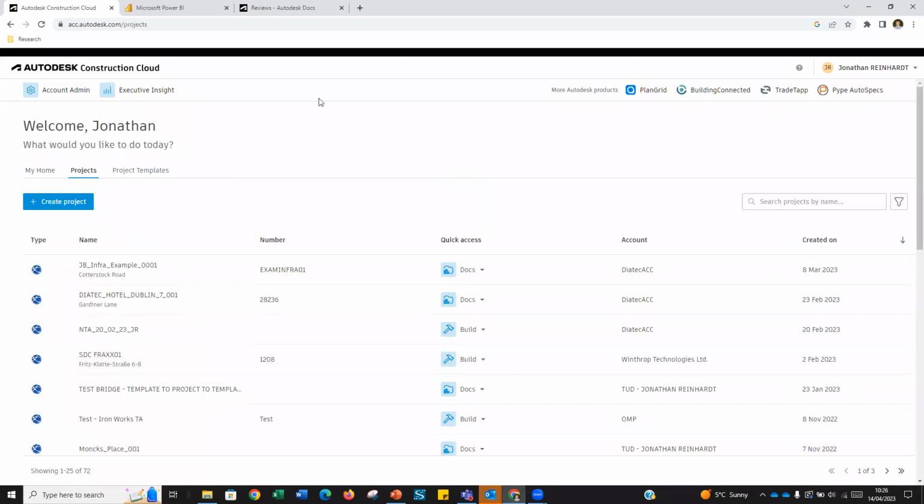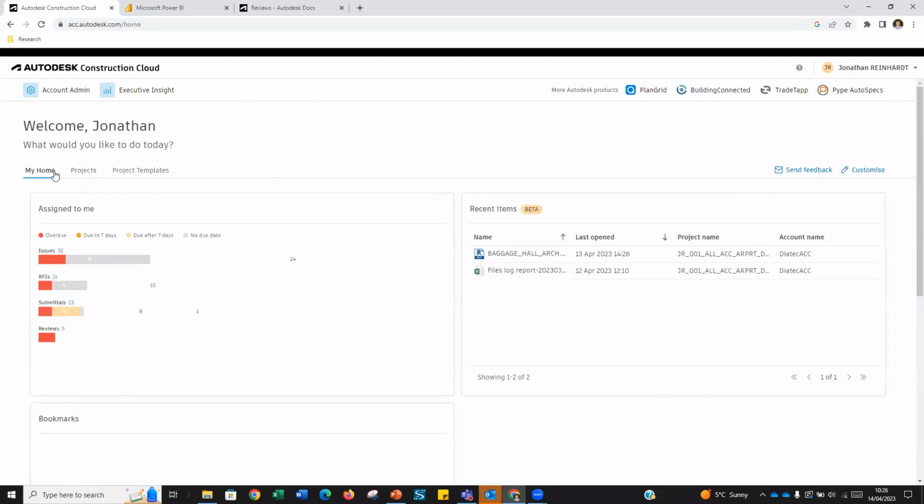So what we looked at there was that executive insight of lots of projects across an organization. I then looked at the individual level, of what one person might need to see on a daily basis. Depending on their level in a company, or how many projects they're involved in, they'll only see what's relevant to them effectively by this My Home page.